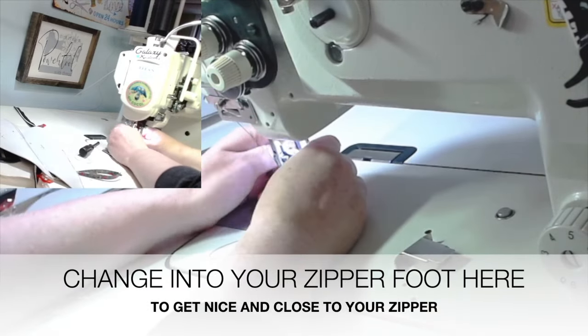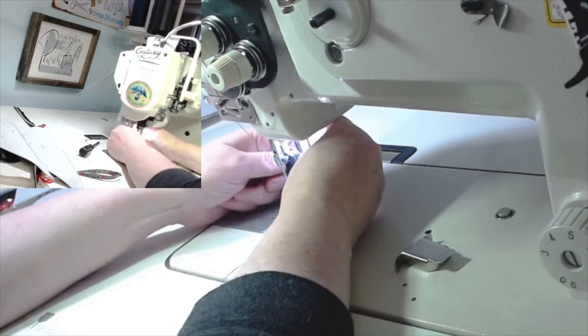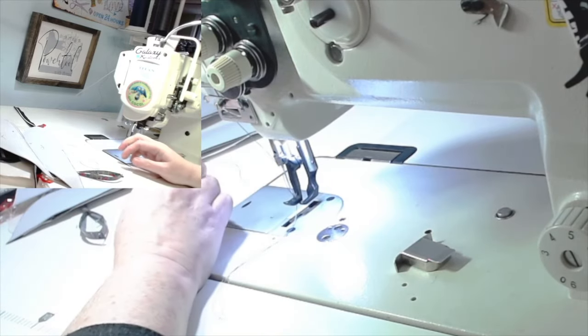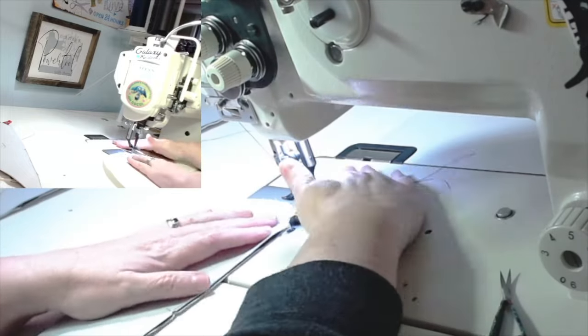Changing into your zipper foot here is really going to help you get nice and close to that zipper. You'll repeat all of these steps with the opposite lining panels. The only difference will be that the curvy side of your zipper will be going to the right rather than the left.